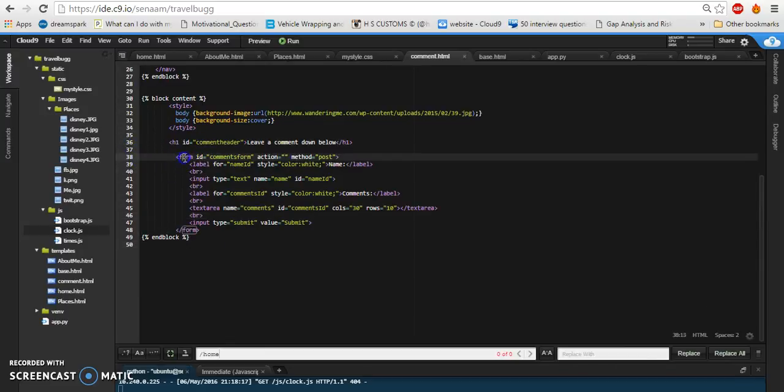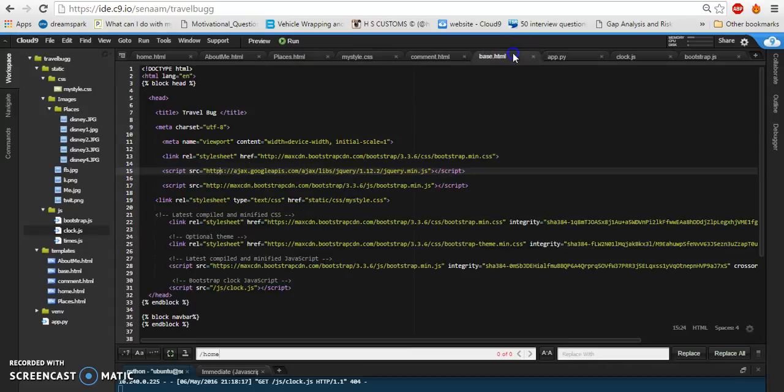So as you can see, it's using a form tag and labeling it name, and it's requiring an input, and also the input is a submit value as well. So this creates a website for me. Now as you can see, we have statements here. Now this is because we are using Flask.